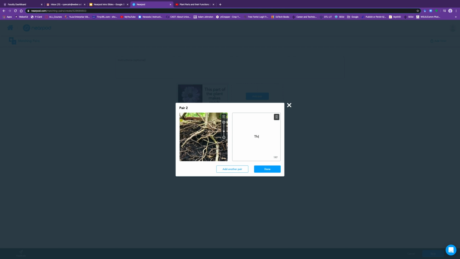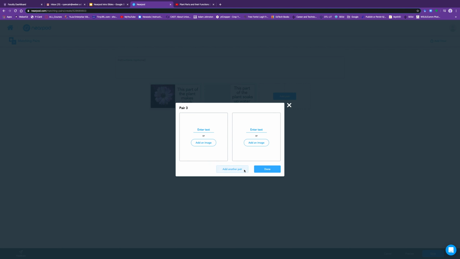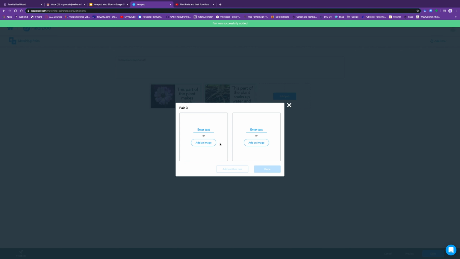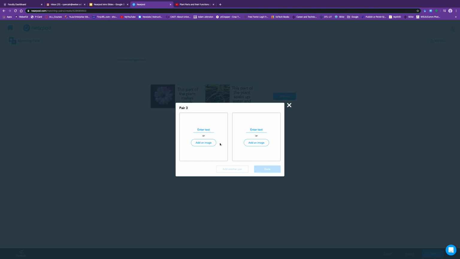Okay. This part of the plant soaks up water and nutrients. Okay. Click add another pair. And this will be my last one for demonstration purposes, but you could add others.